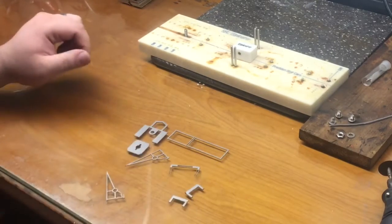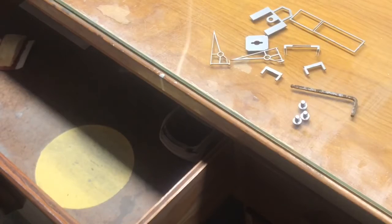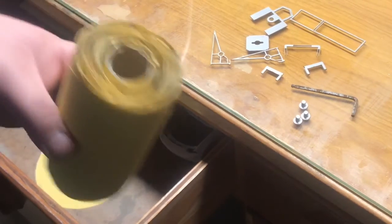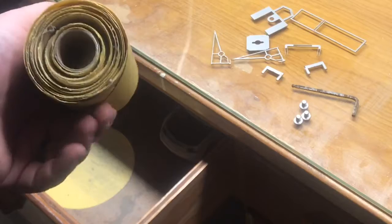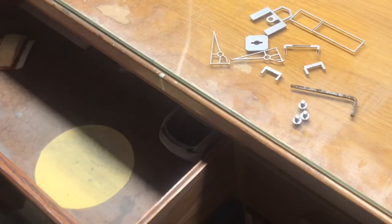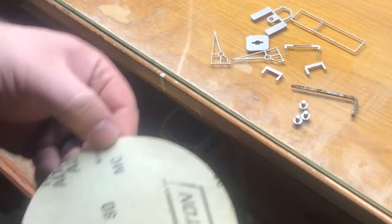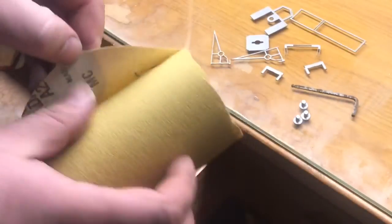But that's where I take my actual sandpaper. See my little piece of sandpaper there. All it is is a roll. You get it at any paint supplies, or a lot of automotive stores even carry it. And it's, yeah, 80 grit is what this is.